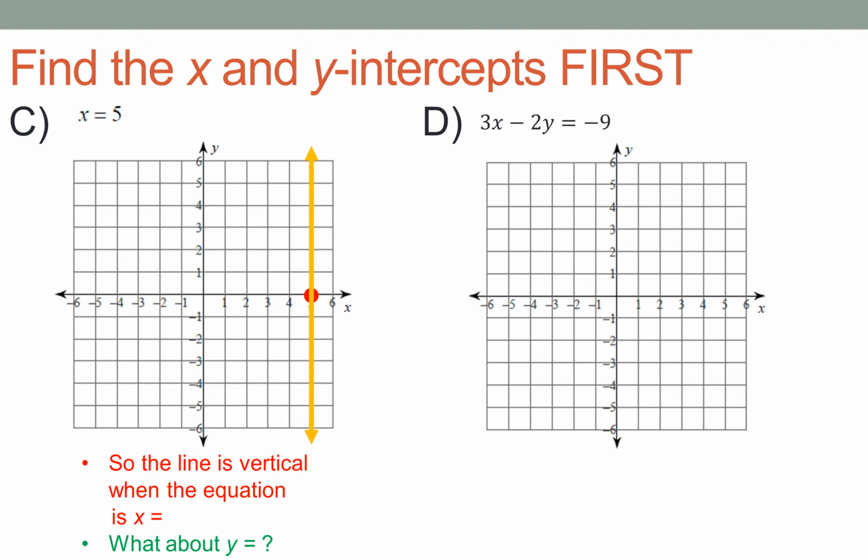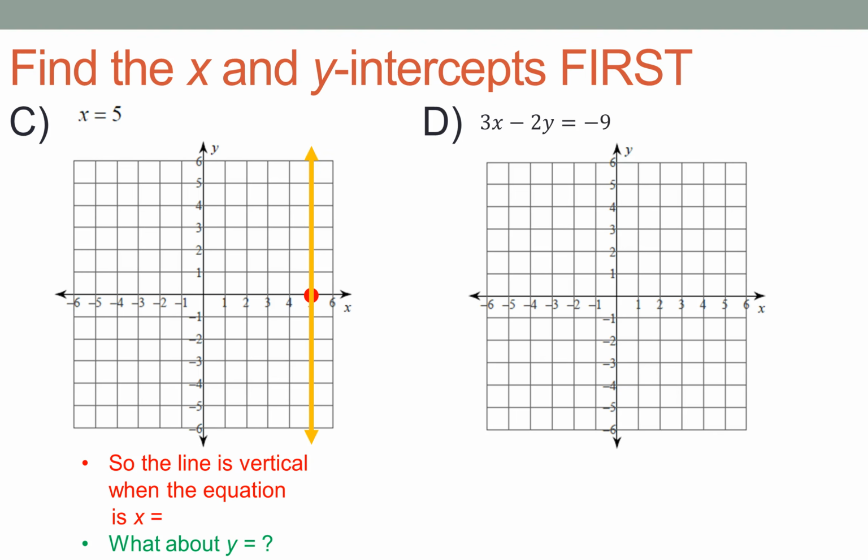So the line is vertical when the equation is x equals. When it's y equals, it's kind of like the opposite. So what would that mean? If you said that means there would be a horizontal line passing through it, then yeah. If the example for C was y equals 5, there would be a dot right here at the point 5 on the y-axis, and I would have a horizontal line that passes directly through it. Beautiful. All right, go ahead and pause the video. Make sure you have example C done in your notes. And remember, if you're in my class and have my notes, you can keep on going. And there are even ones on the back to keep you practicing and engaged and doing the math.